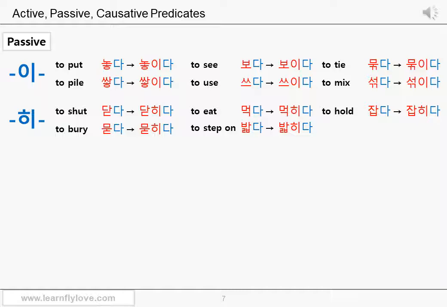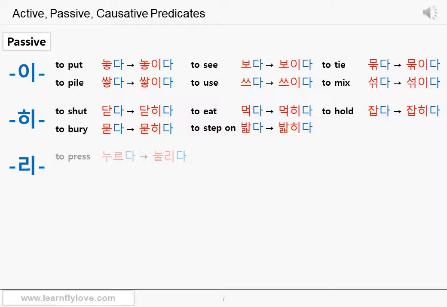Can you find any routine here? No, you can't. They say the verbs that end with a final ㄱ, ㄷ, ㅂ, ㅈ, ㅊ take the affix 히 in their passive voice normally, but it's not a rule. So you should remember them all separately while you're practicing. Let's see the verbs with the affix 리 in their passive form then.